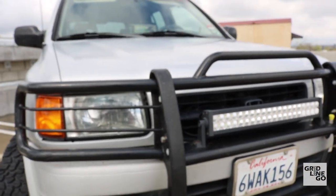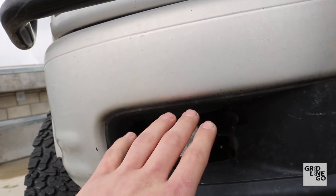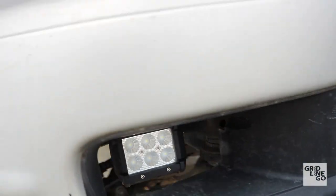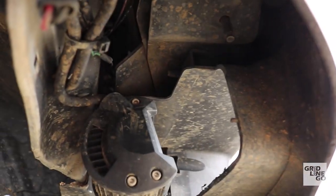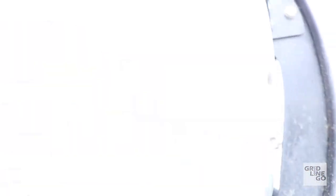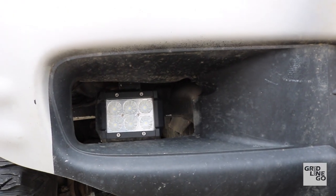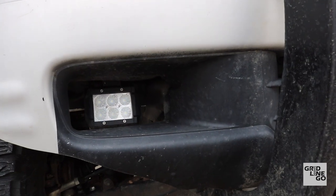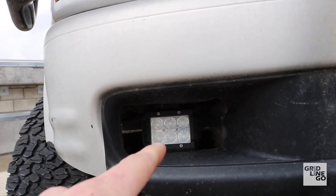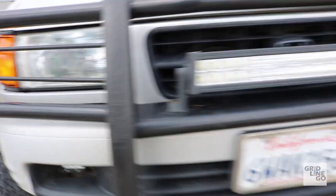This model had fog light holes but no fog lights — lower-end trim. So I installed seven-dollar Amazon fog lights, pulled out the little grille piece, and mounted them into the factory harness that already exists up there. I made my own connector and mounted them right where the OE fog light would fit. At only seven bucks, they're great for cornering and low wide illumination where the light bar can't reach. All I had to add was a relay, a fuse, and a switch.